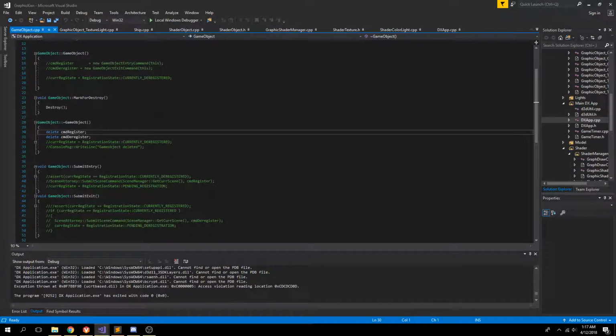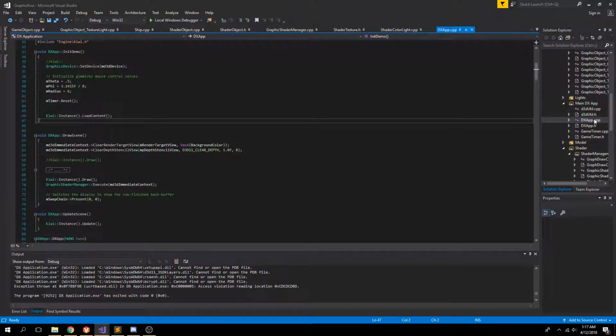So I think I said this last week, but my original plan was to basically start off with what I had last quarter in graphics programming, that graphics system in DX, and then basically throw what we had the first week of Engine 1 on top of that DX application.